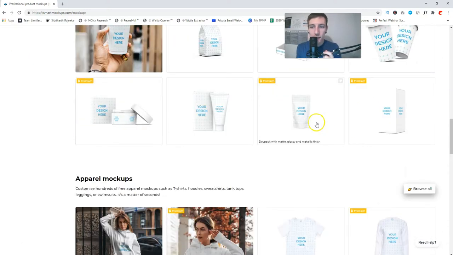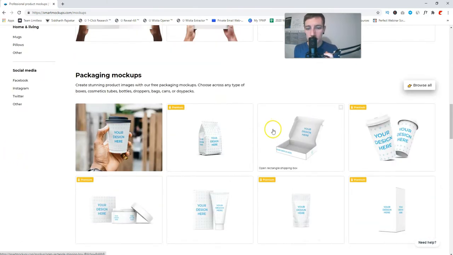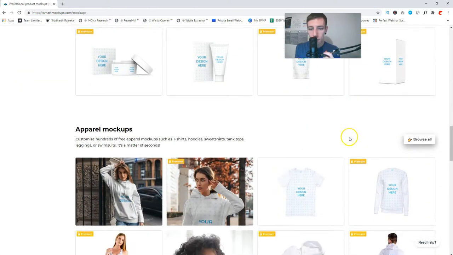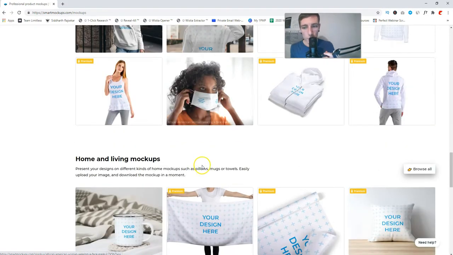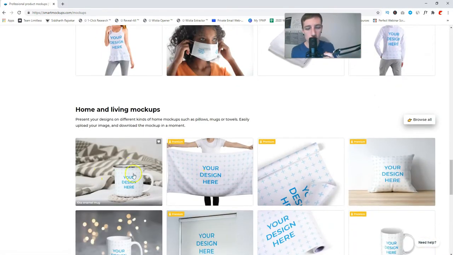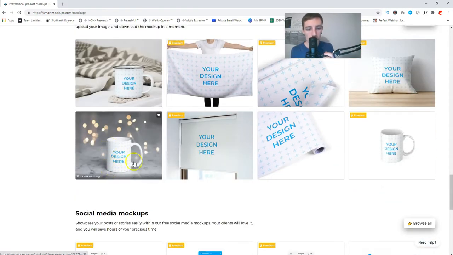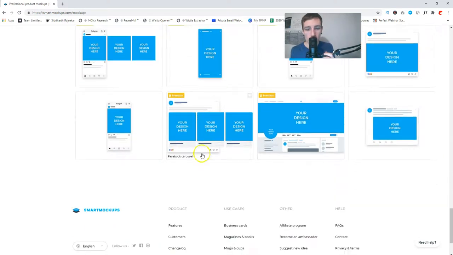You can actually create your design in the software I talked about before, canva.com, and you can create the actual graphic there, and then you can upload it into this here, so you can have your own logo on a face mask, and then you can use that for other things. If you want to send it to someone who's going to make you mugs or put your design on a mug, you can actually send them your mock-up, or you can use it for other things like that.